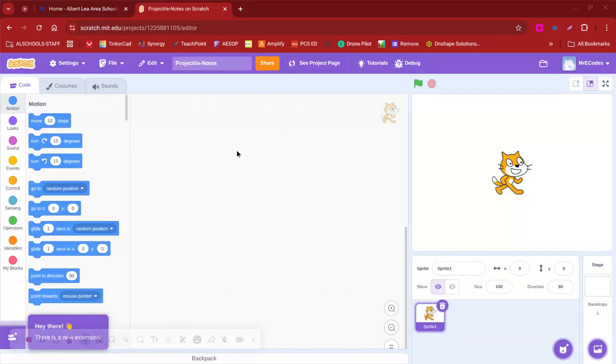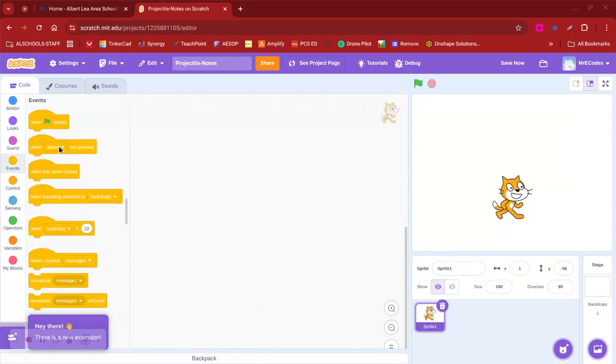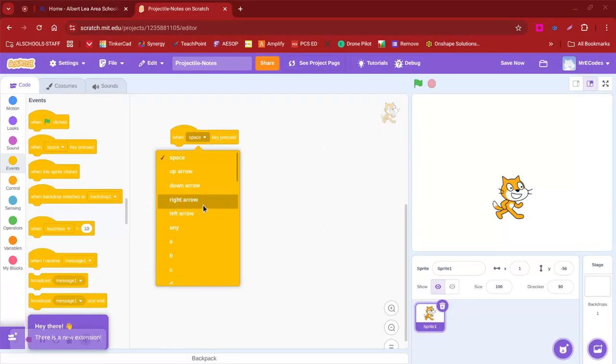All right. So I'm going to keep Scratch Cat just to make it nice and easy. One of the first things we want to do is make it so that my cat moves. Just kind of a refresher for us, we're going to add some movement. So I'm going to go in and do the WASD keys. You can choose anything you want, but I'm going to add in here: when the W key is pushed, that's going to be my up key.